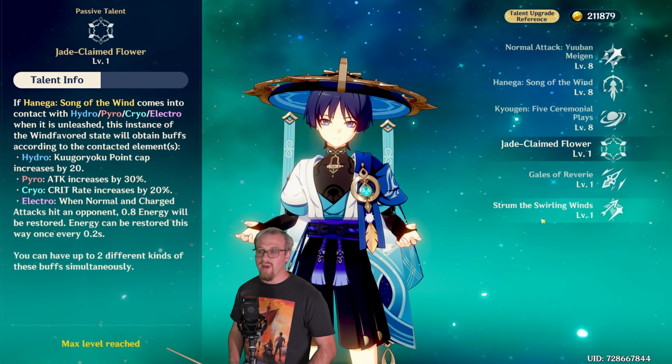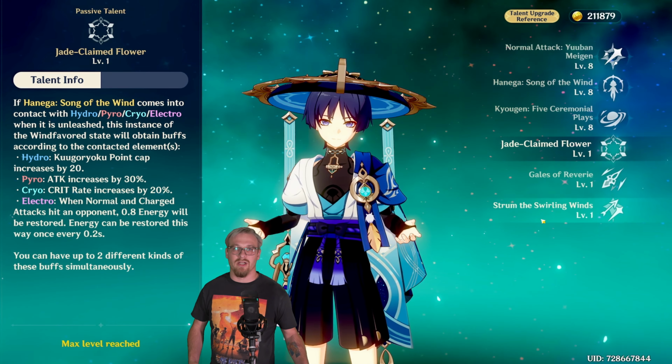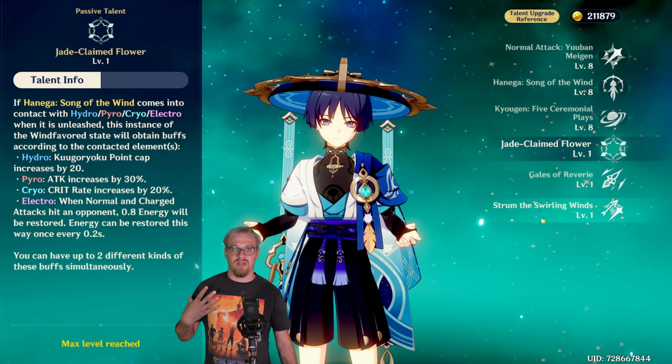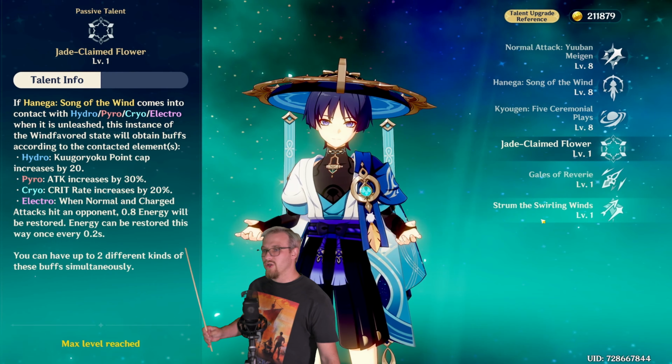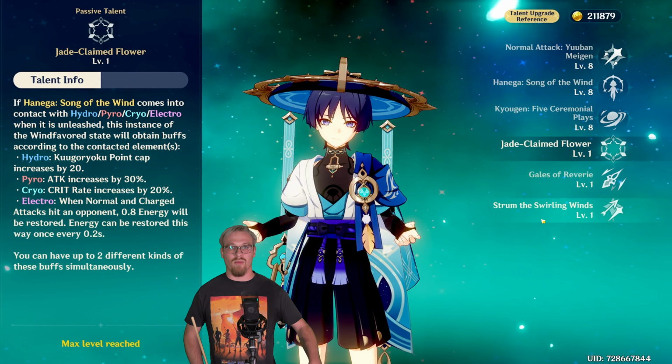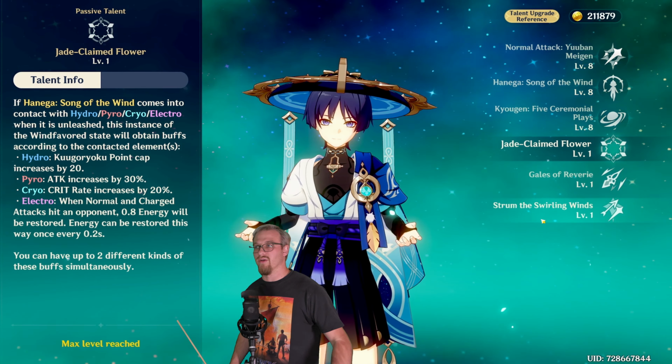Cryo increases crit rate, and Electro is going to mean that he gets more energy whenever he does a normal attack or a charged attack. So that's going to be really, really good if you don't have a ton of energy recharge. So what this allows you to do is kind of put the elements in your party to fill in the gaps in the build. You want more attack? Pyro. You want more crit rate? Cryo. You want more energy?